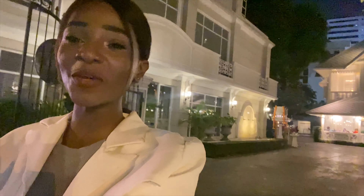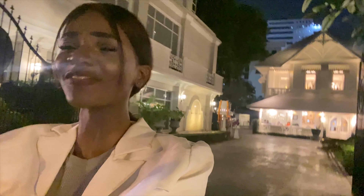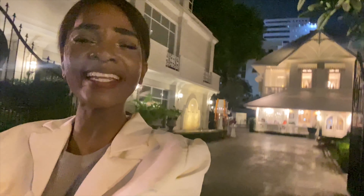Breathtaking — just have a look at the view. I'm just at the gate and it is absolutely stunning. Anyway, I'm going to take you guys around because we are finding all these amazing places for you. Before I take you around, give this video a like. So this is the gate — there are like three entrances. This is the first entrance, and while you walk in here you see a lot of greenery. It's absolutely stunning. They've got trees that have been trimmed down, everything looks clean cut.